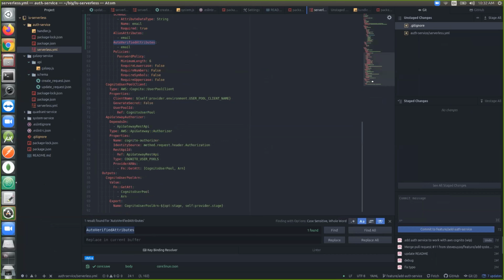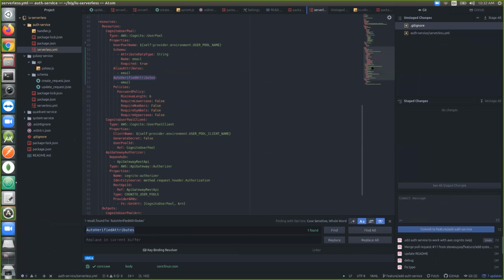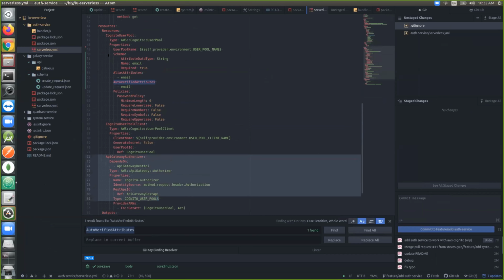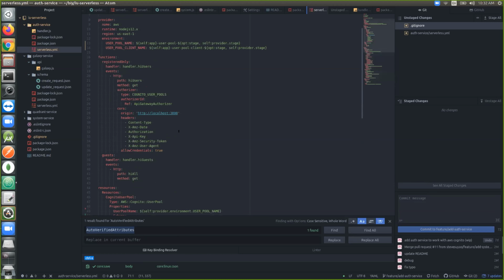And in the Cognito resource, we need to give an API Gateway authorizer here, but it's there by default. You can just check my repository.